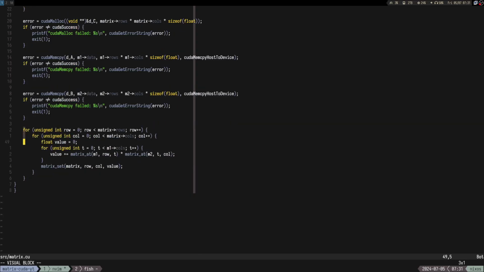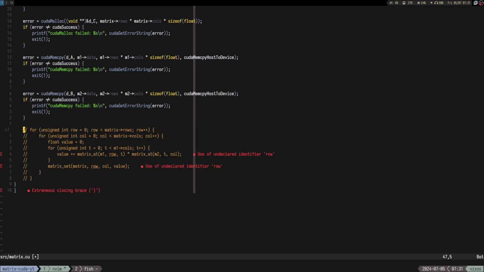Then we are going to have the multiplication, so we can imagine that we'll do this one later. And then we need to copy, and now it's the other way around.